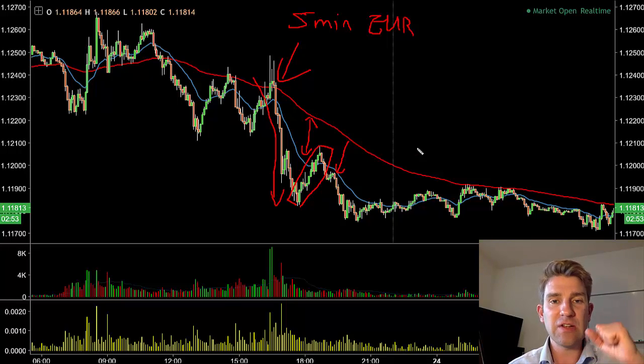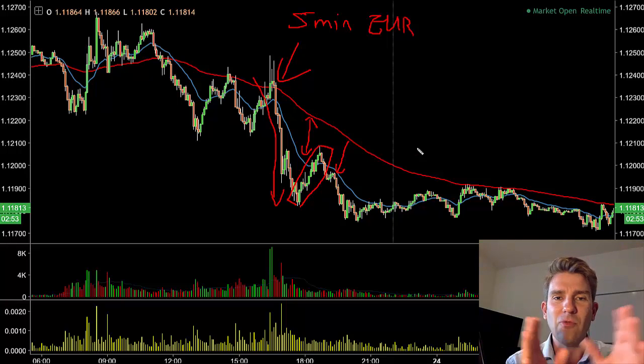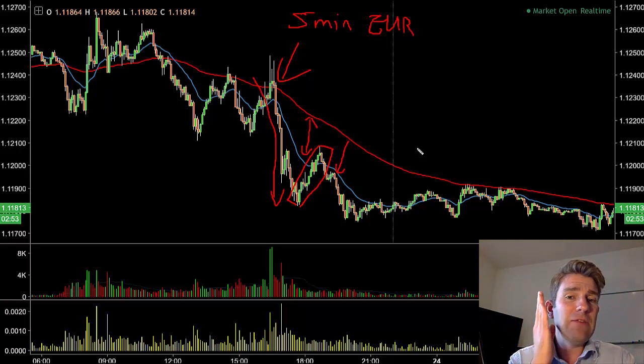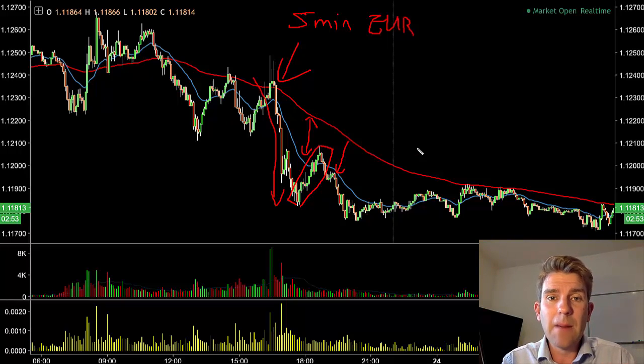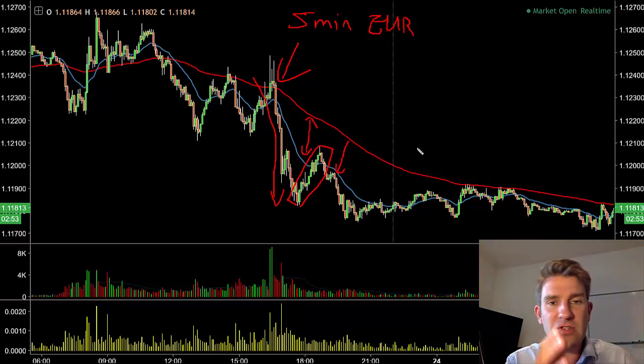So you're better off, instead of trying to catch two rabbits, who doesn't catch any rabbit, what's this saying? I don't know, there's a famous Chinese proverb, he who chases two rabbits won't catch any. But you get the idea. If you're looking just for one thing only, then okay, you may miss it, but at least you're looking for that one thing in a ready to strike state. You're not looking for different types of patterns.